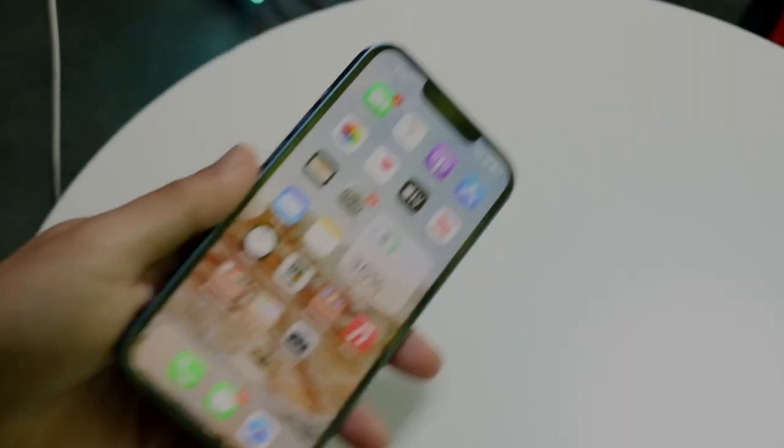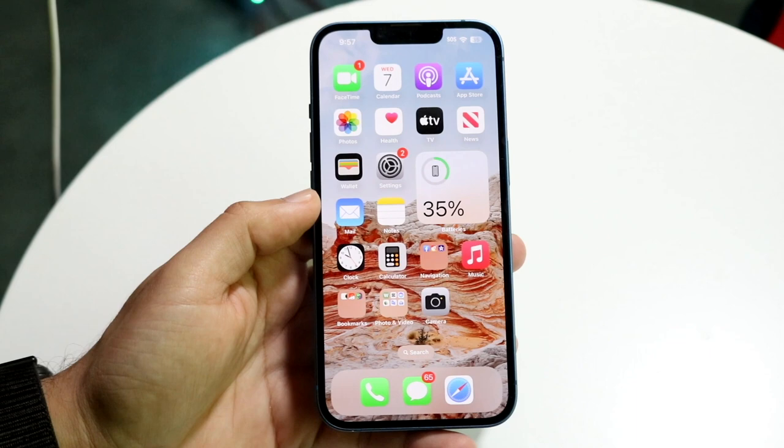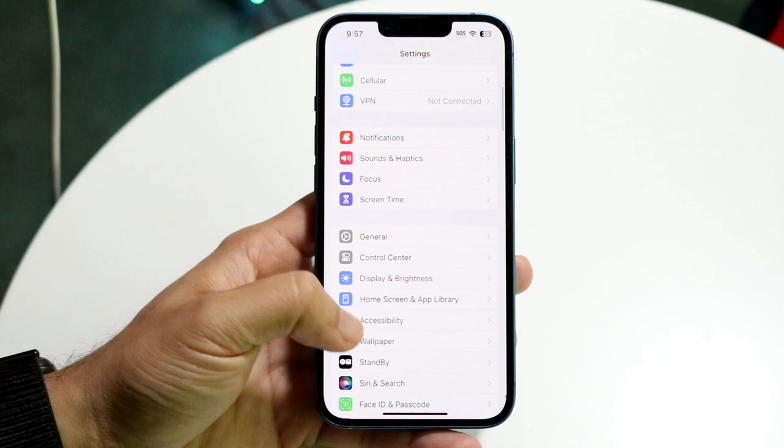So you might be in this weird situation where StandBy on iOS 17 is not working for you. Now, this was just happening to me yesterday, and I think Apple's going to end up fixing some of these things in the future. But the first thing you're going to want to understand is that if we make our way over to our iOS 17 settings, we should be able to see this new StandBy mode option.